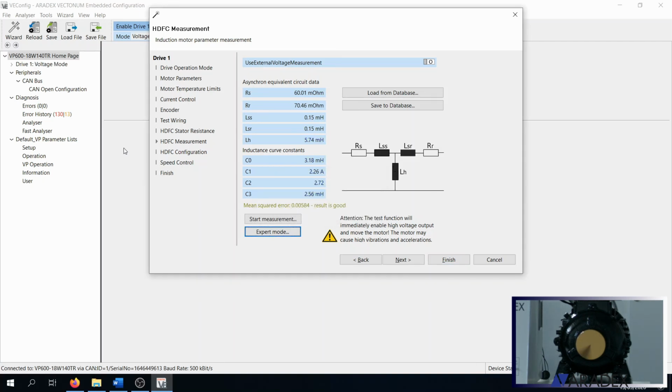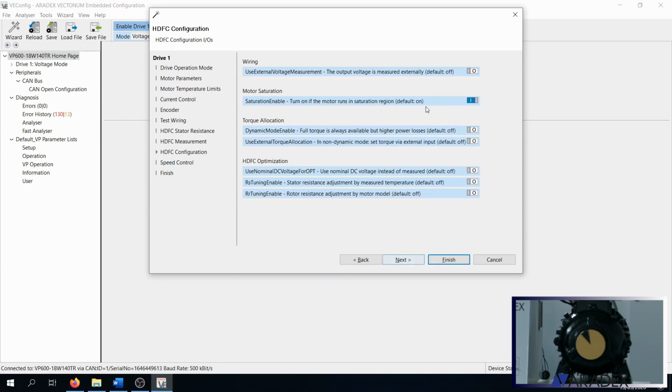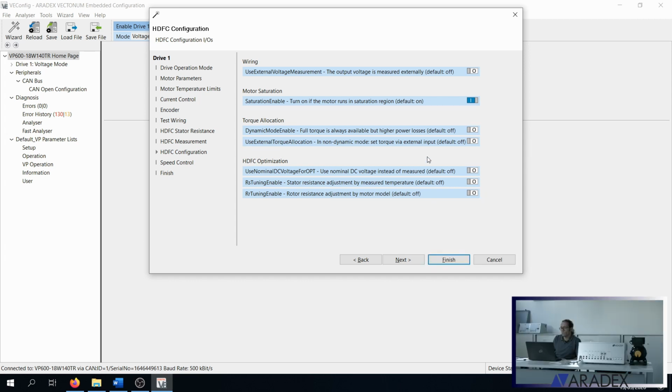Okay, the measurement is done. We can finish the HDFC. There are now some parameters to optimize the HDFC function, but for now it's okay to go with the defaults.